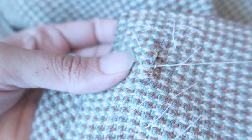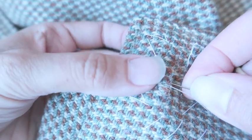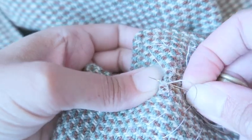Actually, I'm alternating how I do the stitch at the moment, one my way, one the proper way, and they do look the same, so I think that's all right to do it my way.